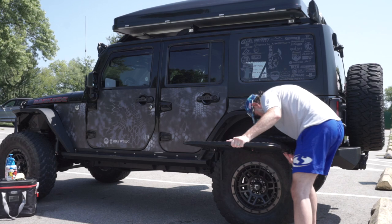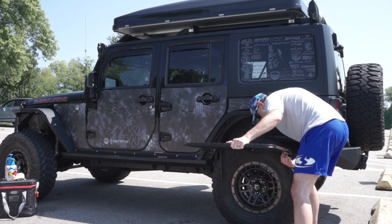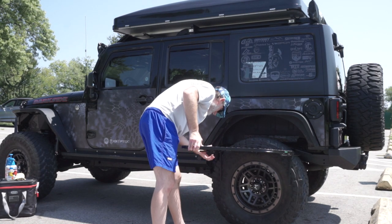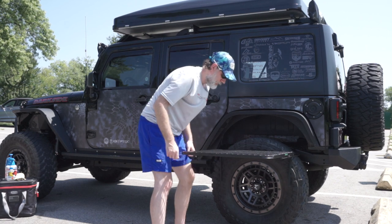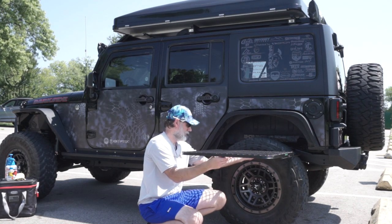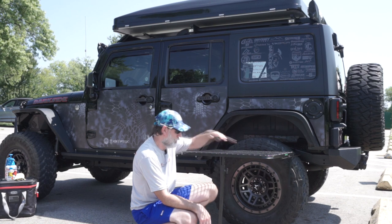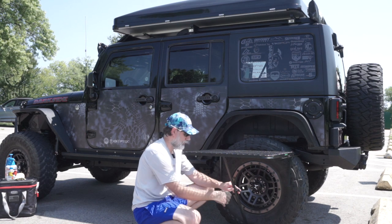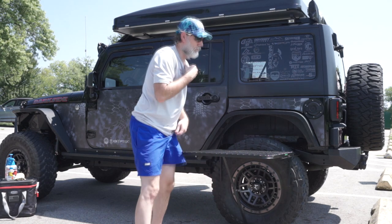Lean into it a little bit and then tighten those down. I backed them up all the way so I don't scratch the coating, so it takes a little longer to tighten in. Push it up a little more and bring it in nice and tight, because I'm gonna be pushing a lot of my weight to get the board clean. For extra support — since we're putting so much weight on top — there's another leg here that we put at an angle rather than straight down, so you're pushing forward and down into the ground for a nice steady platform.